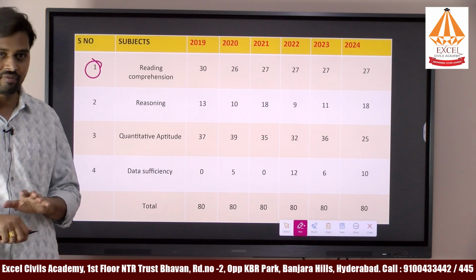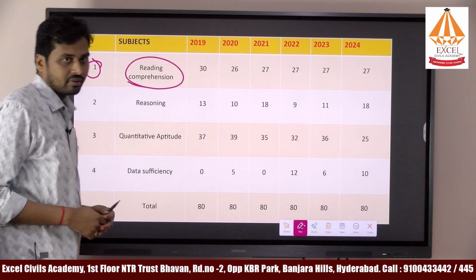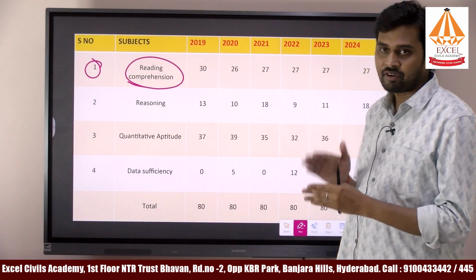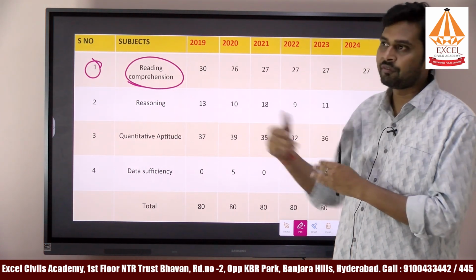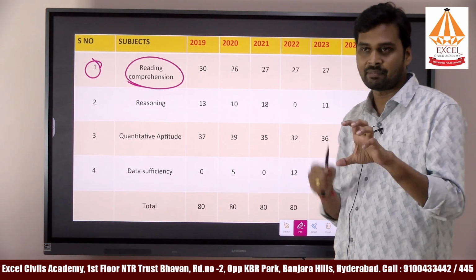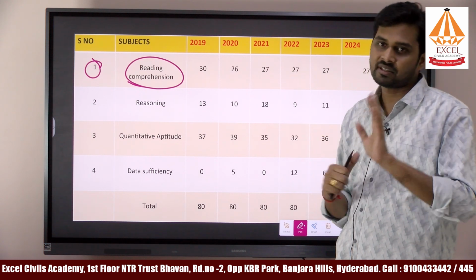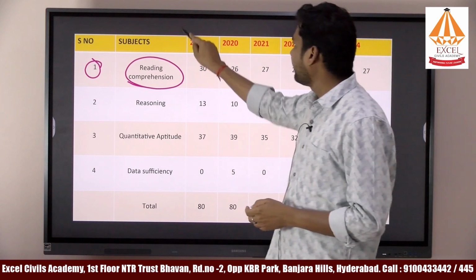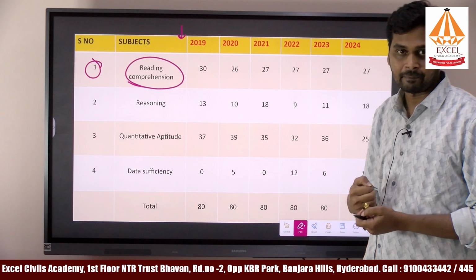Just look at the trend of all these three subjects. First, let me take the reading comprehension. So now you have to prepare for CSAT from the 2019 question paper pattern, not before 2019. If you randomly pick some CSAT paper from before 2019 and attempt it, you can easily qualify. But the real story begins from 2019. You will have to pick the questions from 2019.